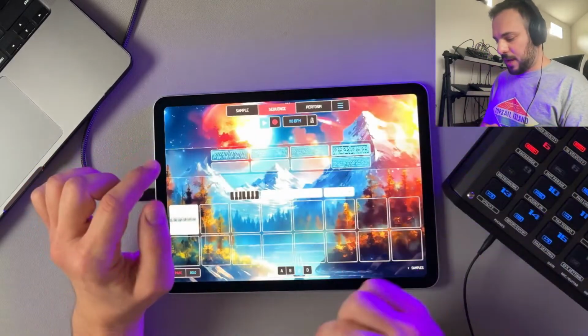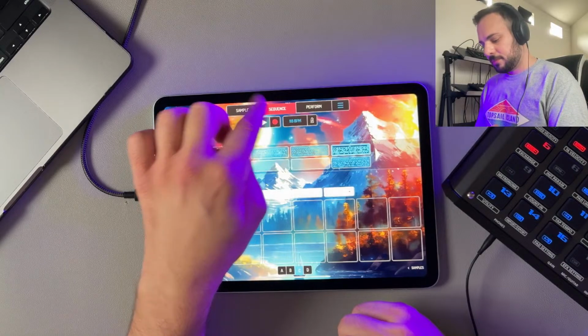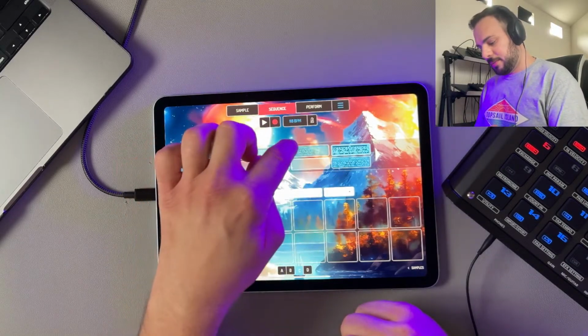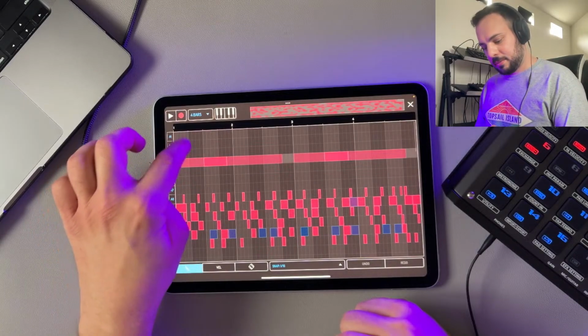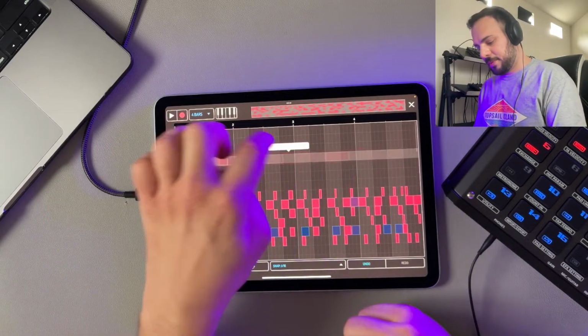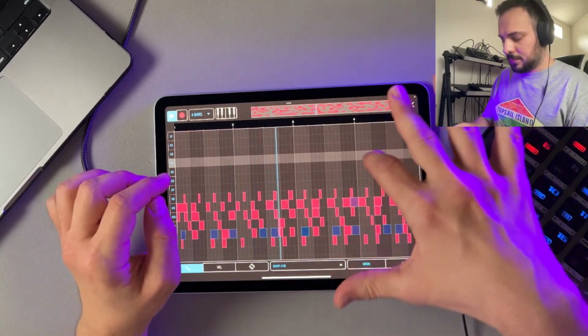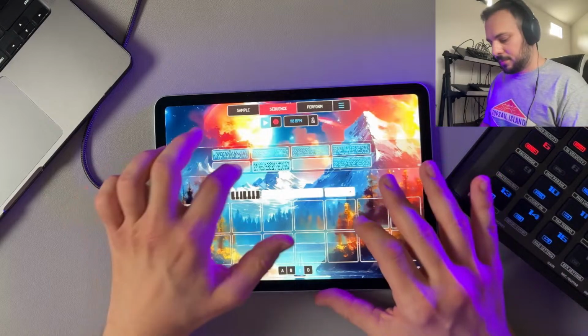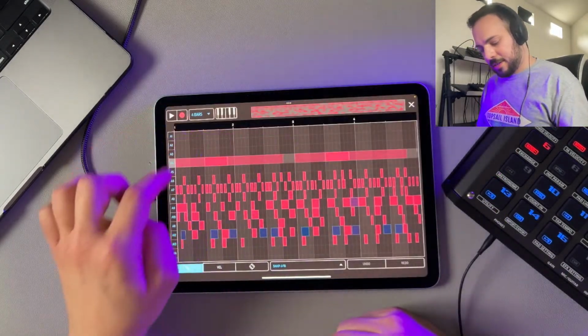Okay, here's our little drop section. Another thing we could do, let's make bass only. No melody or sample. Where is that one bass note that I'm hearing? Hold on.